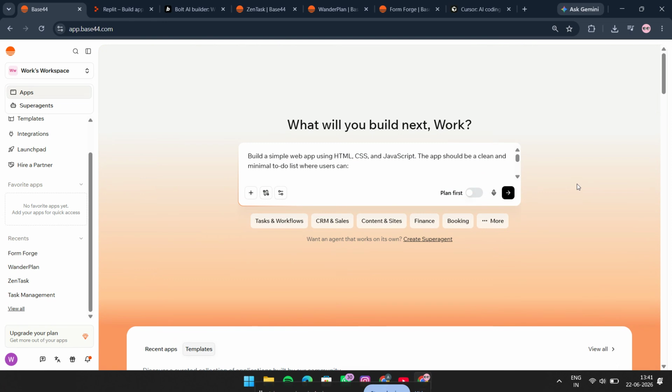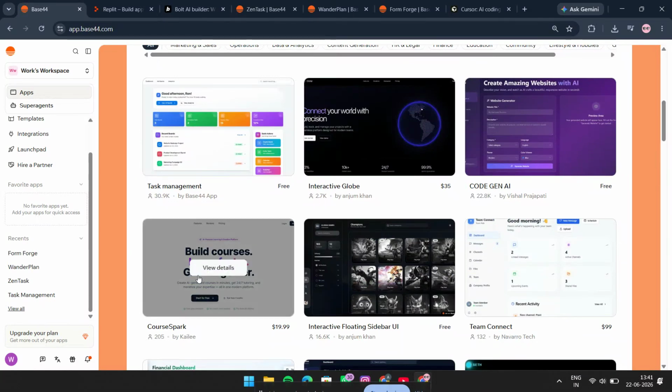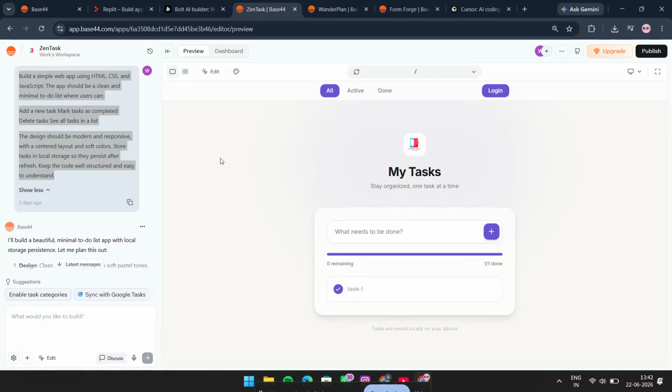One of the easiest methods is subscriptions. You can offer a monthly plan for access to the app, premium features, usage limits, or advanced workflows. Another option is service-based pricing. For example, you could build a tool for clients and charge them to set it up, customize it, or manage it for them. You can also create packages, one-time setup fees, or tiered pricing depending on the value you provide.